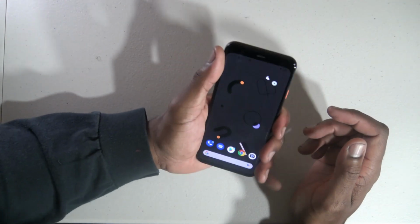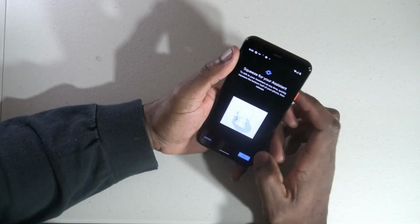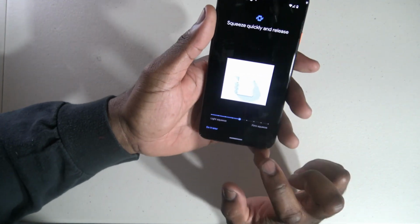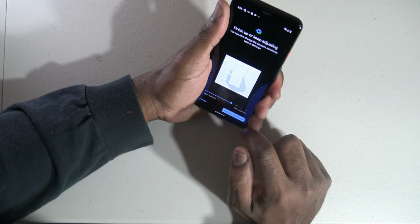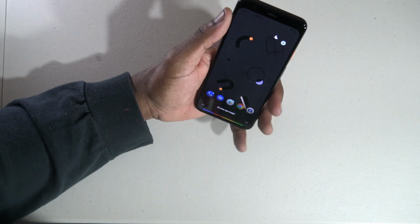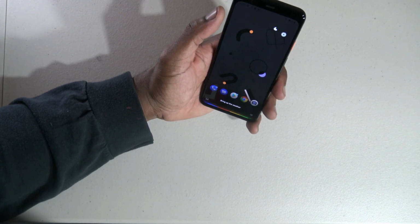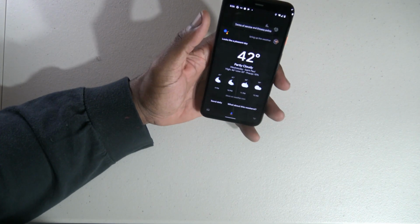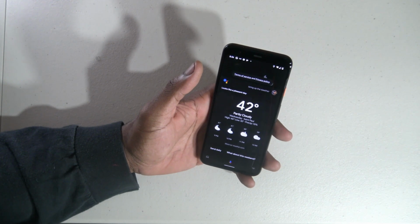So we still do got squeeze. Oops, let me see if I can do it. Squeeze functionality for the assistant. You can change the sensitivity. I'm gonna leave it as is right now. Okay, there we go. Bring up the weather. Got the weather that pops up pretty quickly. Let's test out some more things.